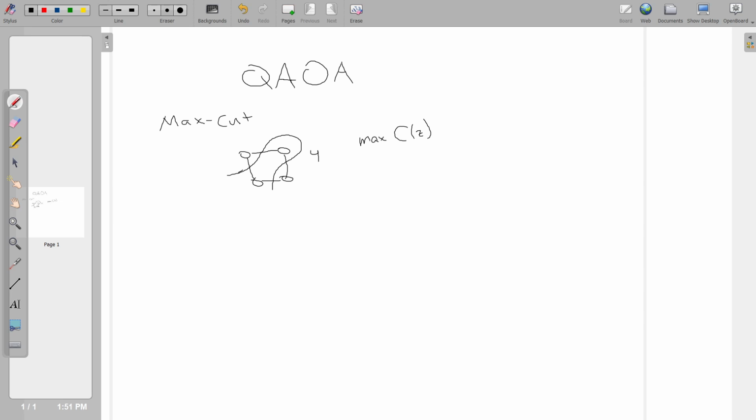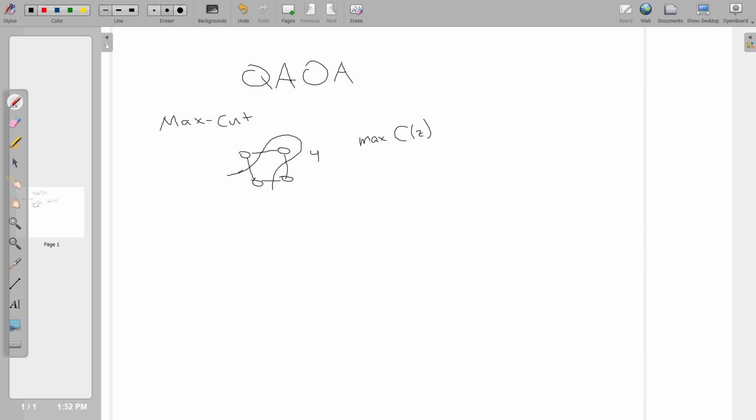So with the solution to this, we basically encode the graph into the quantum circuit, and then we try to optimize the circuit parameters such that it'll tell us the two collections of vertices, and from there we can find the max cut.